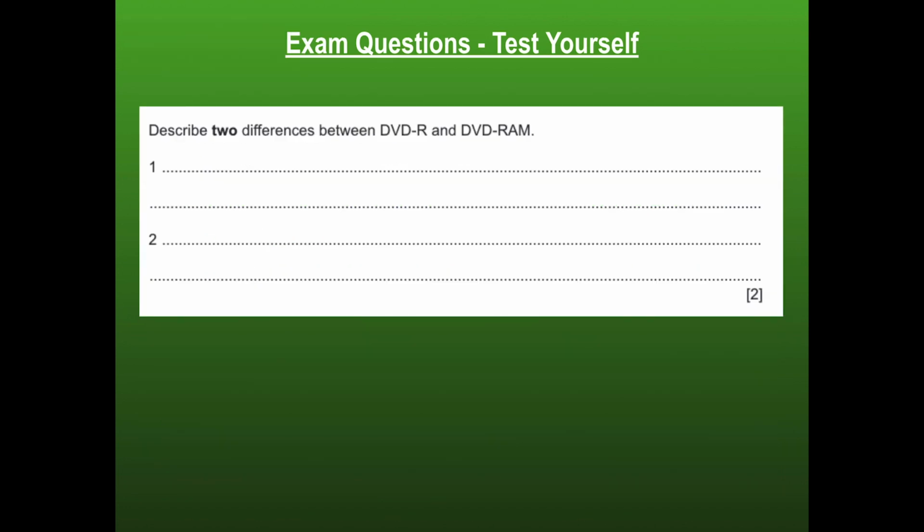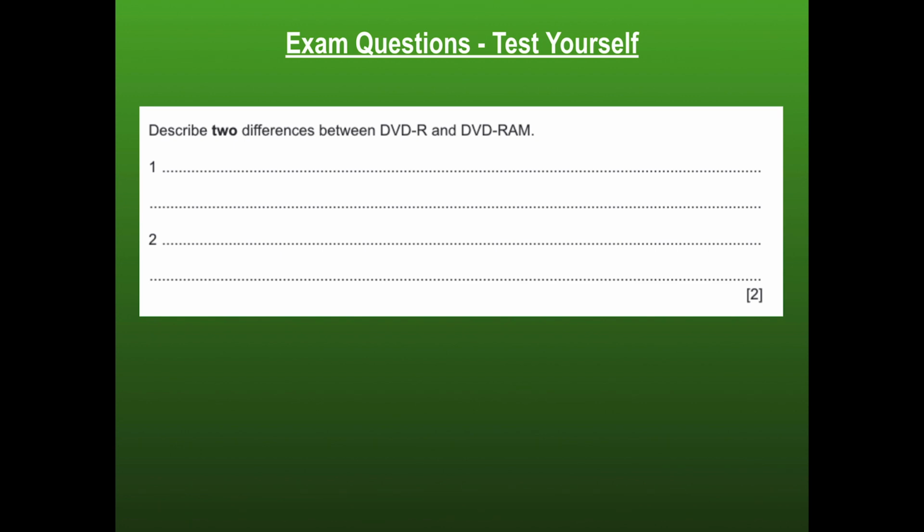Okay, so last question. Let's take a look at this one, which mentions the differences between a DVD-R and a DVD-RAM. So first we need to think about what is this R meaning. And if you remember from the start of the video, a DVD-R is a read only. So what does that mean? This disc can only be read from. The contents of it have been burned to it permanently, and we can only read that device. Whereas a DVD-RAM, that one is a read-write compared to that. So that's one thing we can instantly know is a difference between them.